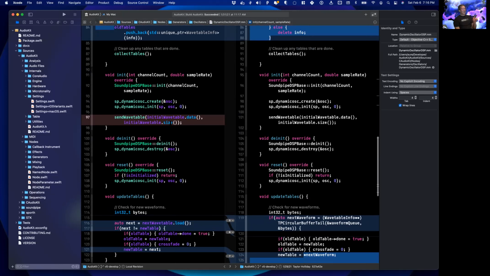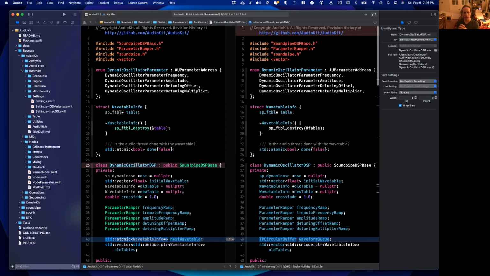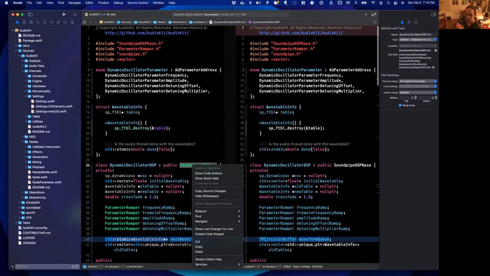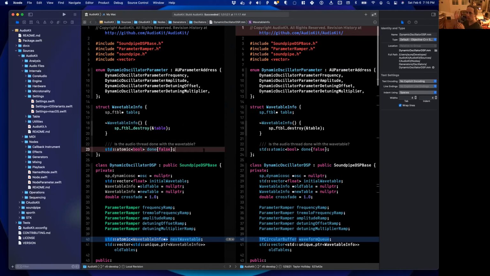And refresh my memory, is the sound pipe object at a global level above all of these oscillators, or is it per oscillator? It creates a sound pipe state object in the DSP base. In the DSP base? Okay, got it. That makes sense. It's not like a global variable or anything. Yeah, okay, so each one of the DSP bases has one.